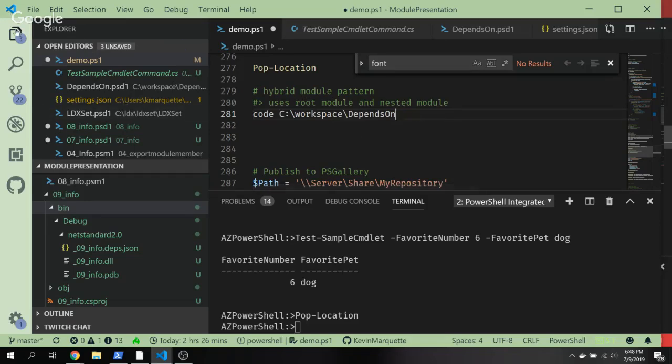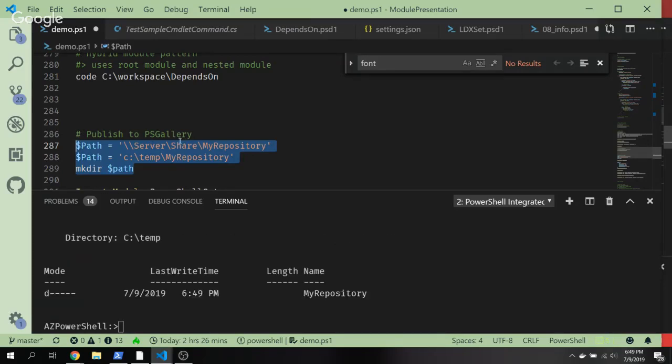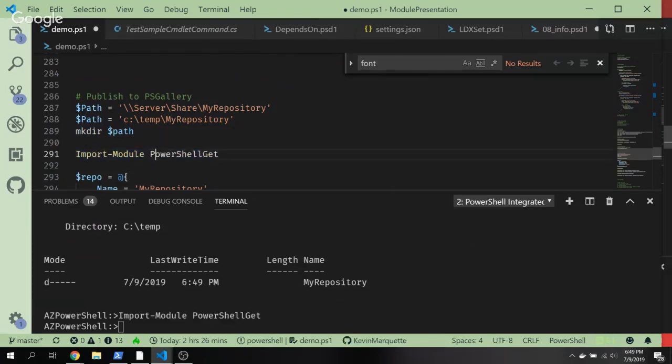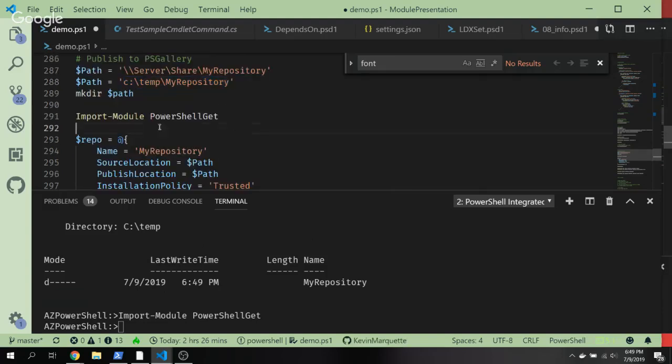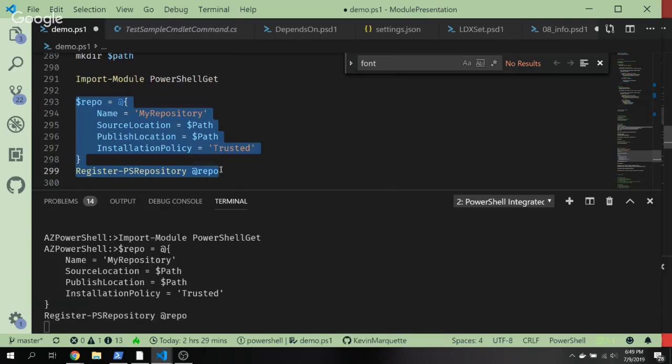Publishing. Close some windows here. So I'm going to set up a quick gallery to show publishing these modules, and make sure this guy loads cleanly. I'm creating a local repository off my C drive as if it was on a network share. That's the easiest to set up for testing and demos. If you have a NuGet feed, like if you already use .NET work, you can piggyback off that or set up a NuGet server. But let's just register a repository called MyRepository.